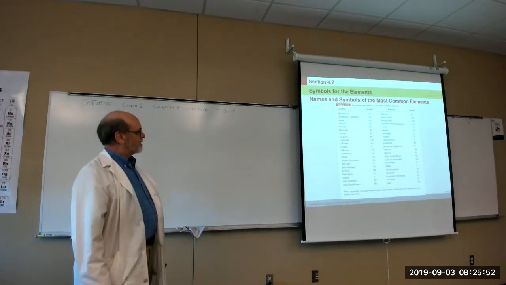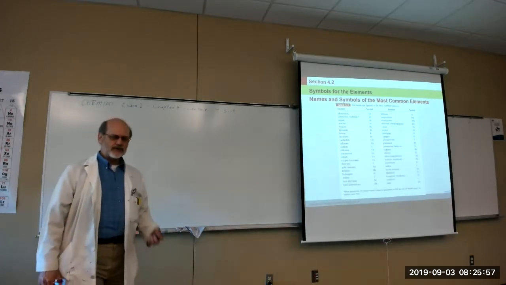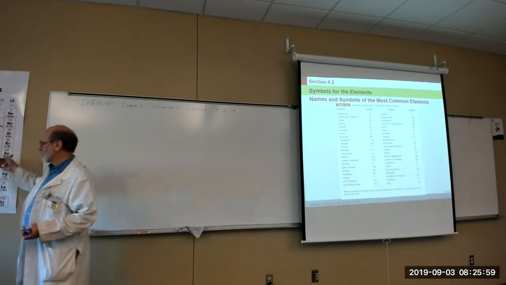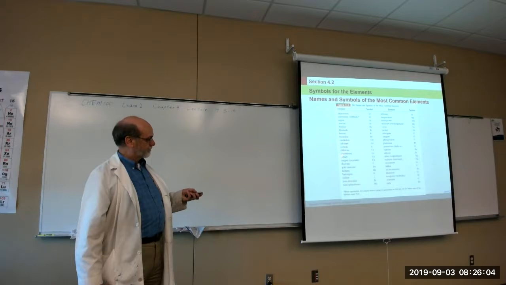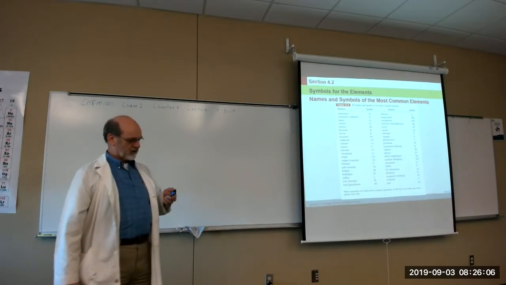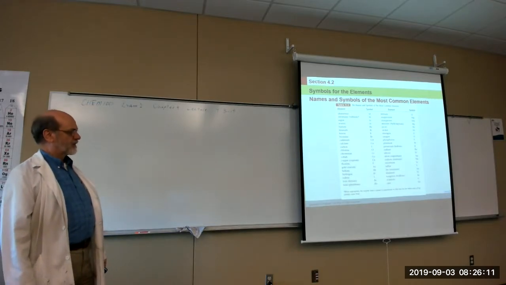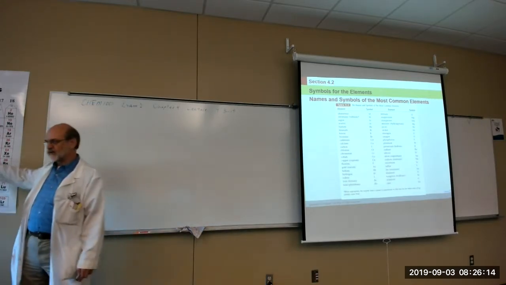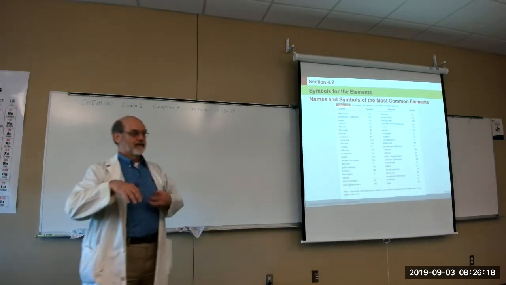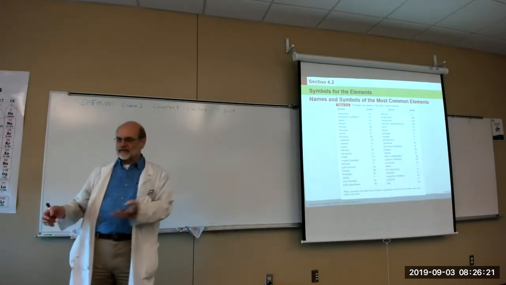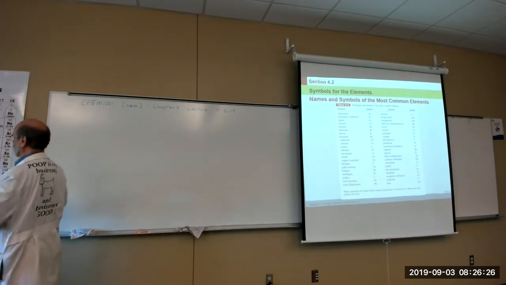And this is an alphabetical list. Your textbook, most textbooks usually have two. They have the periodic table and they have an alphabetical list. I don't rely on the alphabetical very much, because the periodic table gives you so much more information at just a glance. And as we go, we'll add things to it that help make it more intelligible.